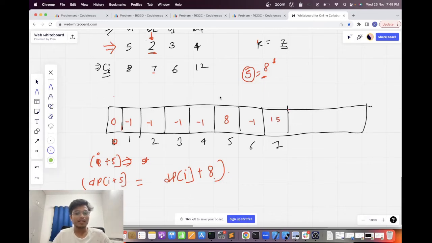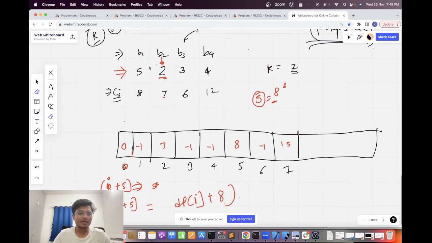Then after that I'm at this question. Now this is already achievable. Similarly, plus 2 coins at this point, how many coins am I going to make? 0 plus 7, that is 7. Okay, now I am at index 3.